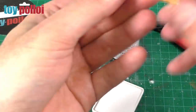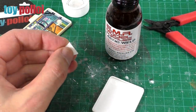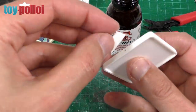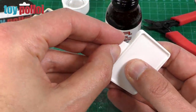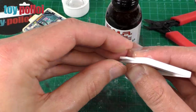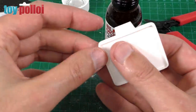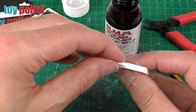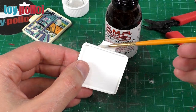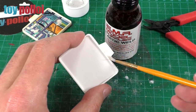So again, we get some plastic weld. I'm just going to put a bit on the edge of this just to start getting it a little bit tacky. I can stick this on and line it up because you want this bit to be quite neat. It'll be obvious if it's in the wrong position. It makes it look a little bit like a briefcase, I guess. It's a little handle on one side. So I'll just put a bit more plastic weld on just to make sure that this is fully attached. We'll let that set and then we'll shape it.